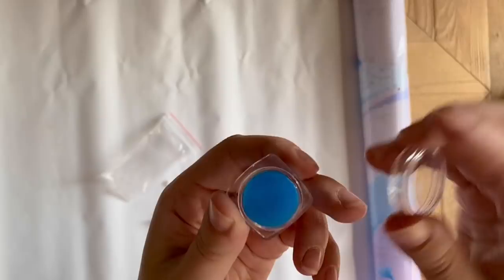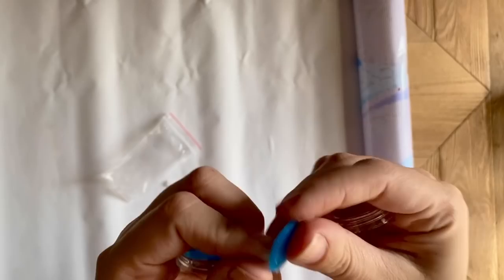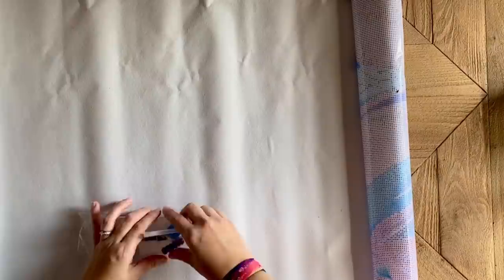Oh, there's three little plates in there. Be sure to take the plastic cover off, otherwise it's not quite going to work for you. That happened to me, that's a really common mistake that beginning diamond painters make. They don't realize that there's that extra plastic cover on the wax to help it not dry out.